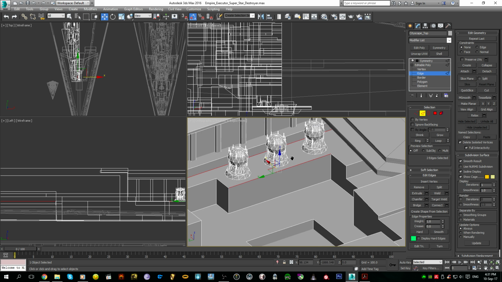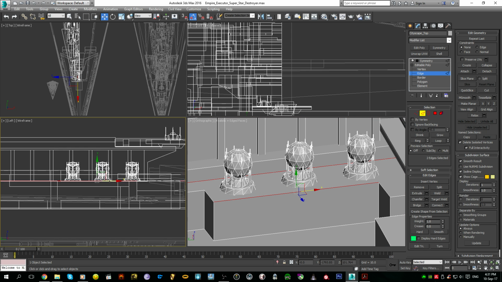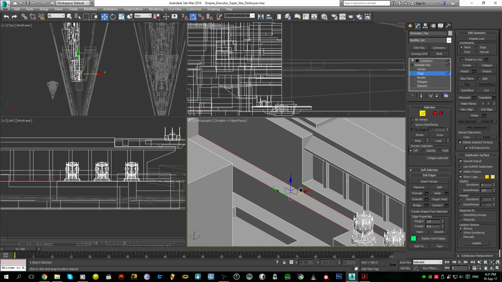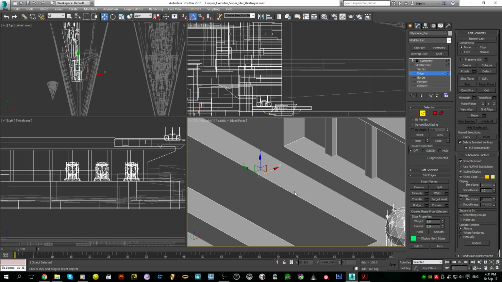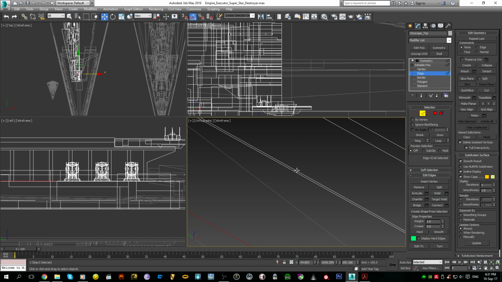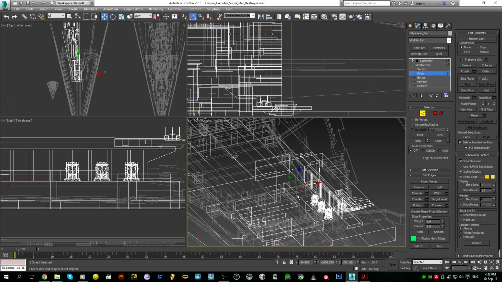After some modifications. Did I drop them down? Yes, I dropped them down. Drop these down. Drop that down. Okay. I think I've got it. Why don't I have a hedge? God damn it.